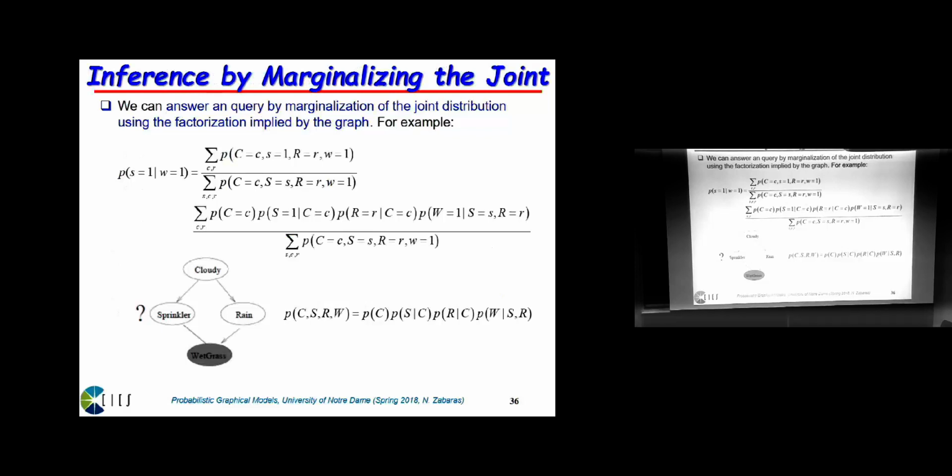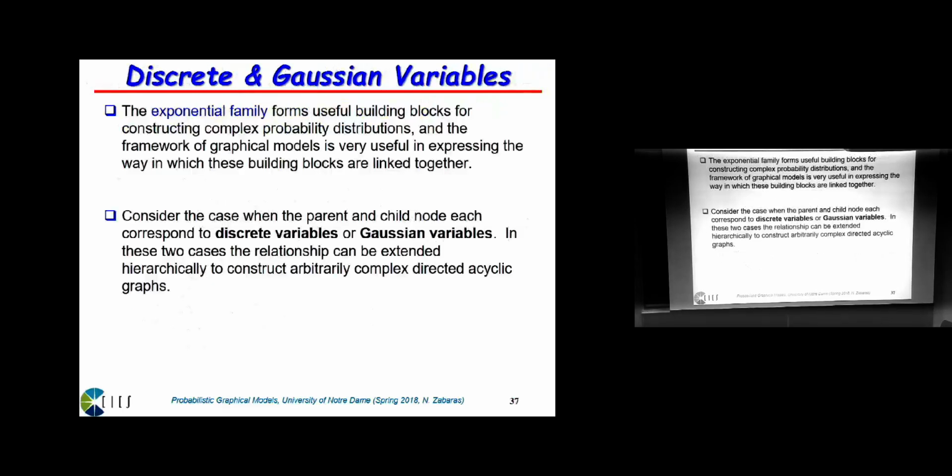Again, for this particular problem, I give you some of the calculations, and I think they were contained also in the previous slide. Effectively what you do is plug in the joint distribution of all the variables, plug in the values of S and W that you're interested in, and then sum over all the possible values of cloudy and rain. Each of these variables takes 2 values, on or off. So you're going to have 4 terms that are as big as this, and then here you're going to have 8 terms.